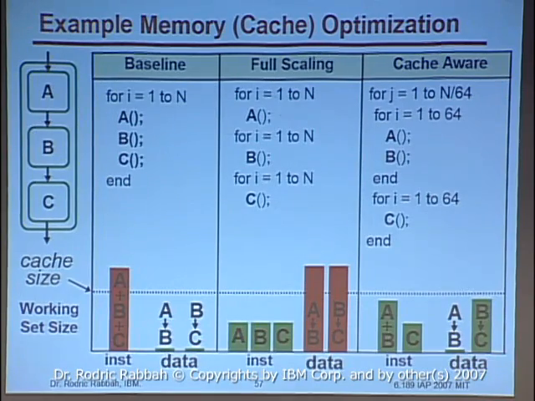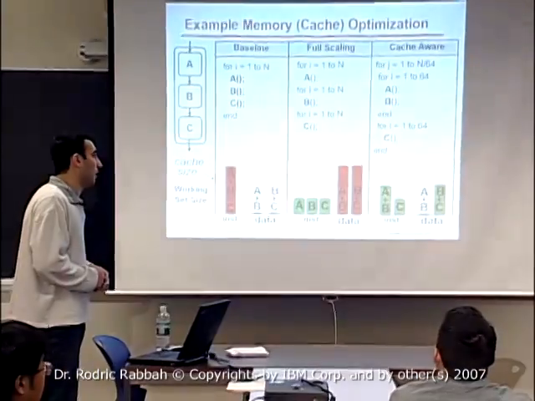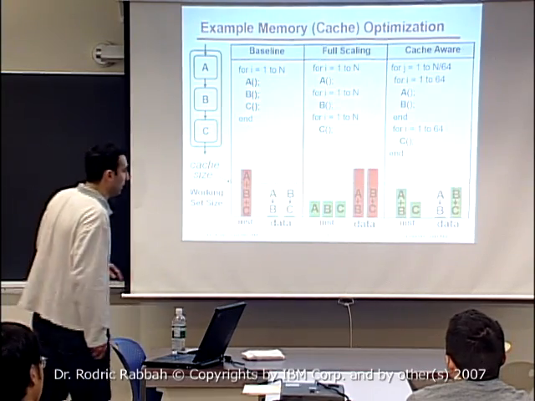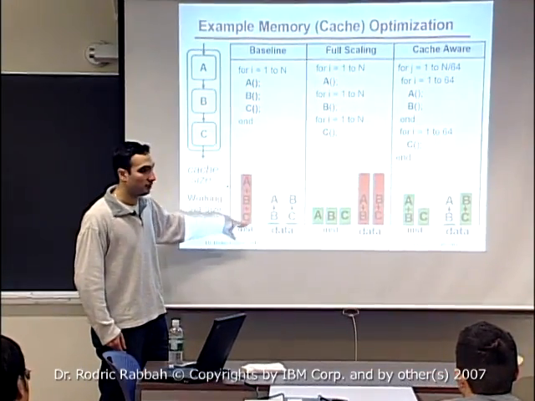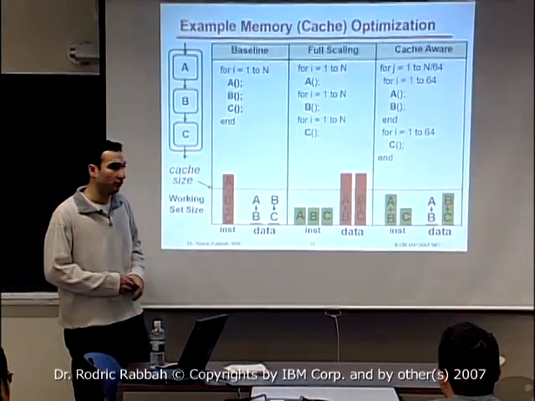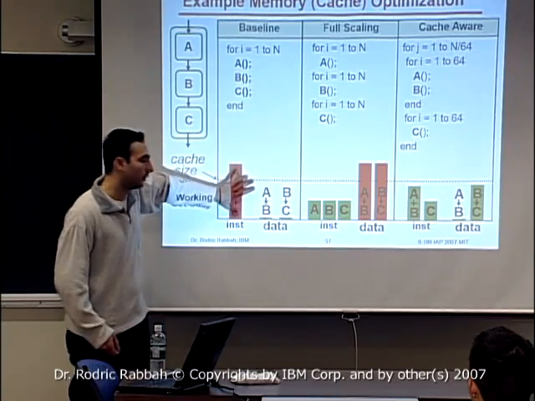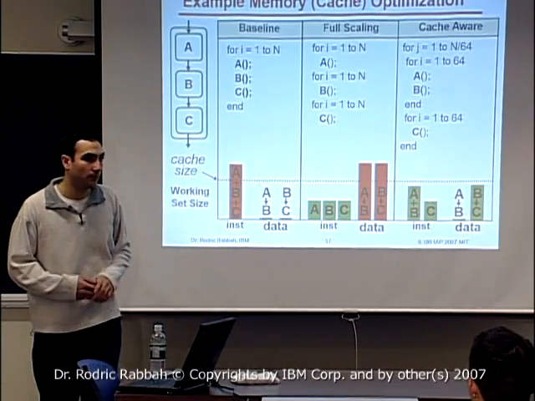So there are different kinds of blocking techniques that you can use on getting your data to fit into your local store or into your cache to exploit these spatial and temporal properties. Question? Would it not be better to use a small enough loop size so you could run ABC sequentially? You could do that as well. But the problem with running ABC sequentially is that if they're all in the same loop, you end up with instructions being bad. And that was really this case. So even if you change this number, you don't get around the instructions.